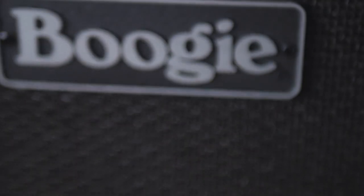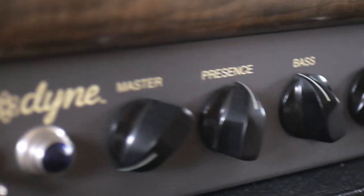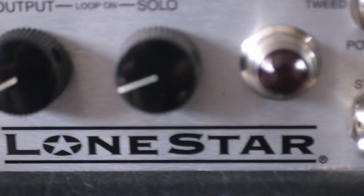And I've got my very first proper valve amp, but I've got rid of quite a few that you might have seen on the channel just because I'm not using them all the time. So can modeling fully replace your amps? It's a question for you. It depends what you get out of your amps. The Mesa Boogie Lone Star at the moment is not necessarily useful for me because it's so heavy, so I'm going to do something with that as well, so I can actually make some use of it live.